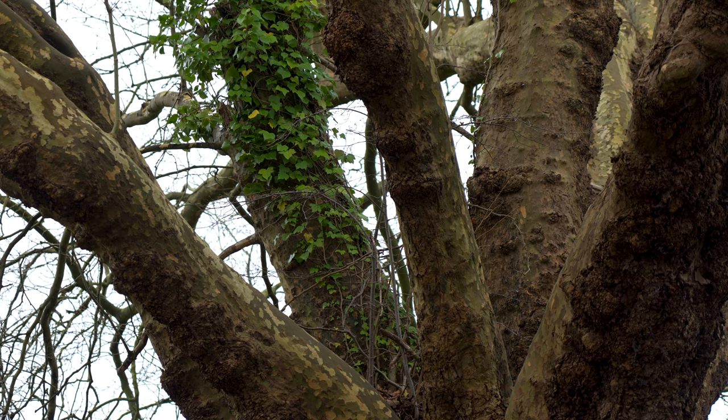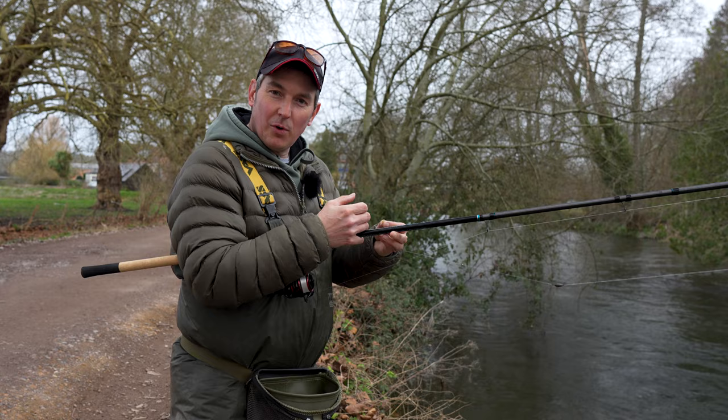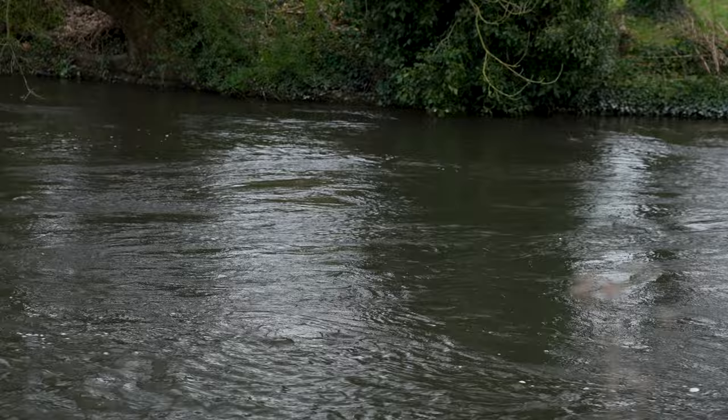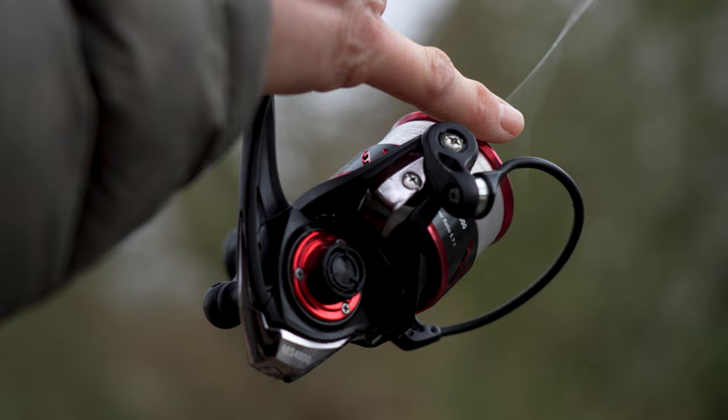Well, I've bit the bullet and I've got the fixed spool out, and I just know on this occasion it's going to make fishing this swim a lot easier. So I can just cast it out to the middle of the river and be straight in that bite zone. That looks better already. Been a long while since I've trotted with a fixed spool.